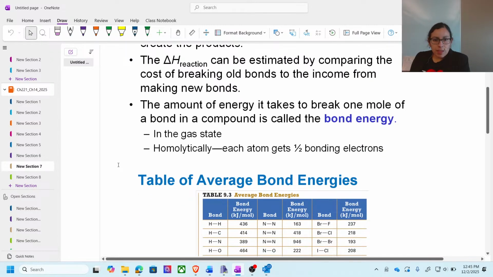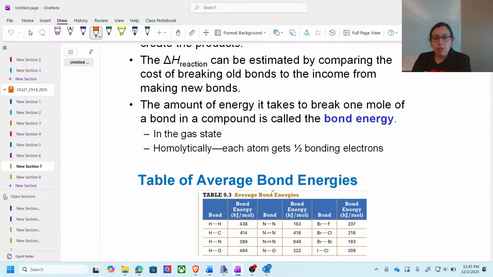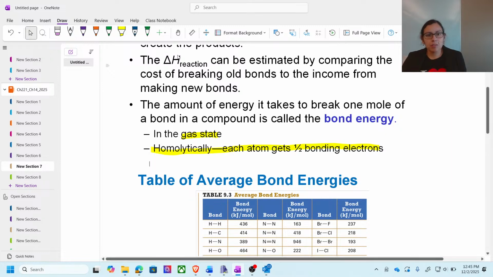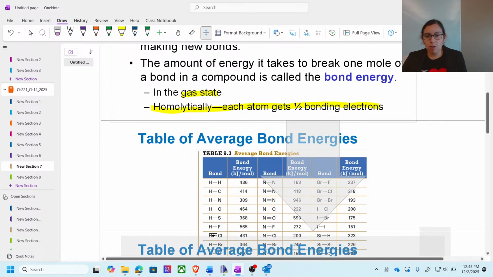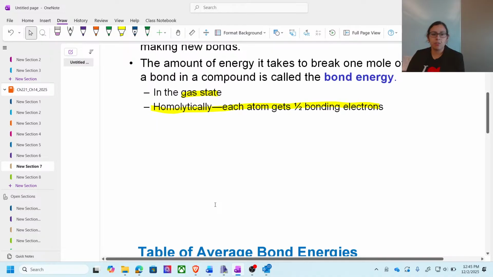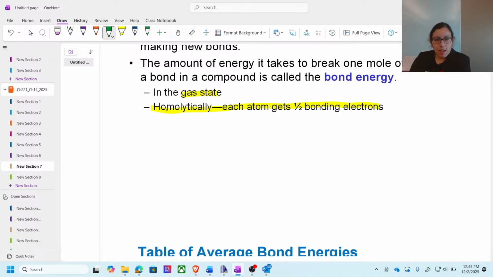The important thing to note is that all these bond energies are kind of average, and how we get them is that they're in the gas state, and this assumes homolytic cleavage, which is true for the majority of cases. But like I said, we're almost out of time, so this is a good place to at least go over the definition of homolytic versus heterolytic. Homolytic just implies that each atom contributes one electron.